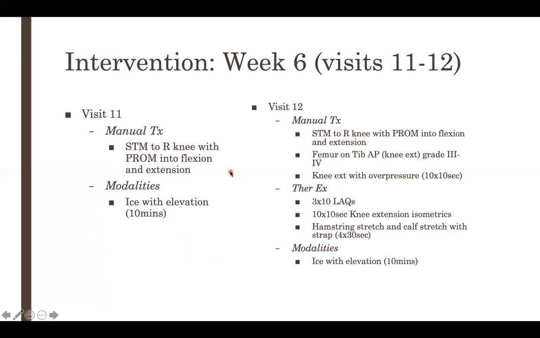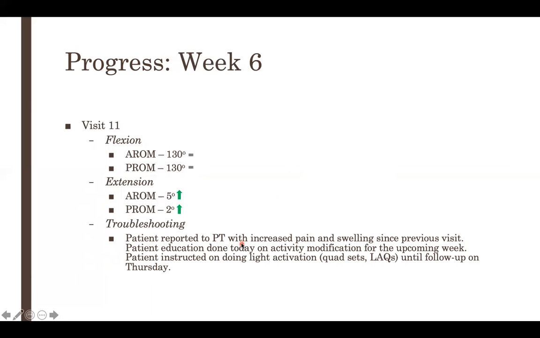Visit 11 mainly focused on soft tissue massage and ice with elevation due to the fact that she reported increased pain and swelling since the previous visit, and she stated that her pain levels were pretty high, so we didn't want to push her any more than she could handle. Her active and passive range of motion improved since visit 10, but still it's not reaching that 1 and 0 that it was previously getting to.